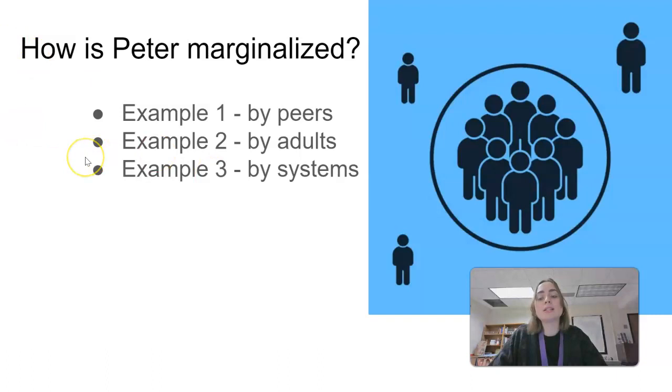So as you read chapter 6 and 7 and the rest of the book, I want you to think about how Peter is experiencing oppression and being marginalized. But I also really want us to focus on ways that we see Peter or other characters stand up and fight back against this oppression. Because remember, oppression is not just a natural way that things are. These are human-created systems and structures to take power away from people and give power to others. And because they're man-made, or human-made, we as humans can fight back and change these things as well. So pay attention to this as we keep reading. I hope you enjoy chapter 6 and 7.